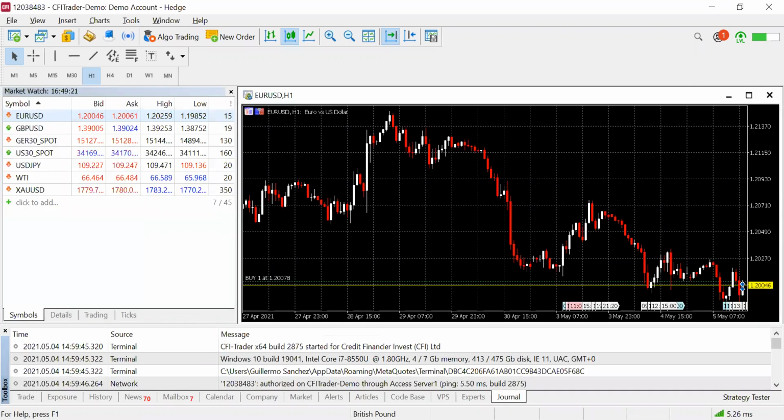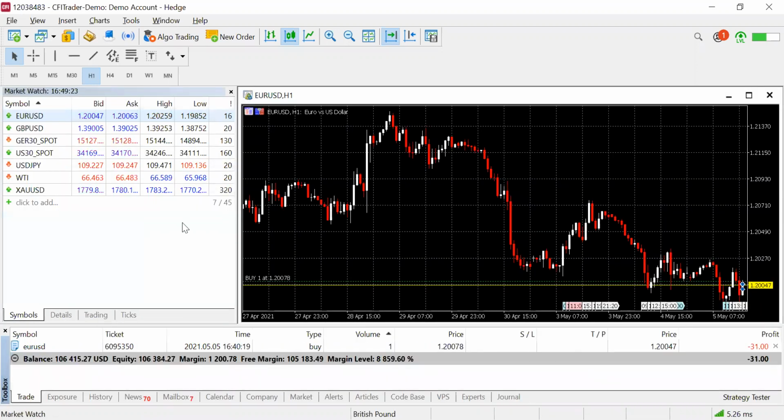So with that, I think we are done. I'm trying to see if there is anything I missed, but all in all, this is how you trade. This is how you use the MT5, or MetaTrader 5, platform. As I showed you before, this is how you place a trade, how you get the chart window, and how to put the technical indicators as well. As you can see, it's very useful and user-friendly.